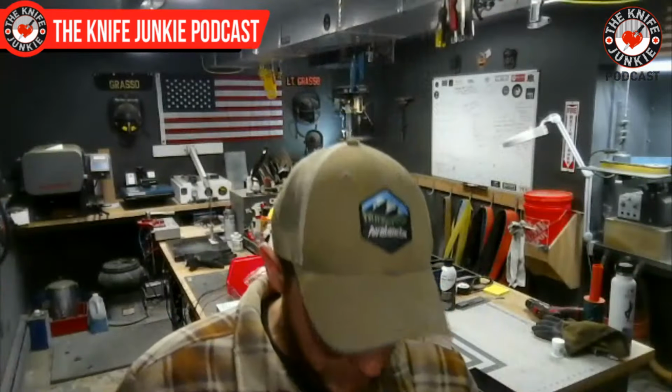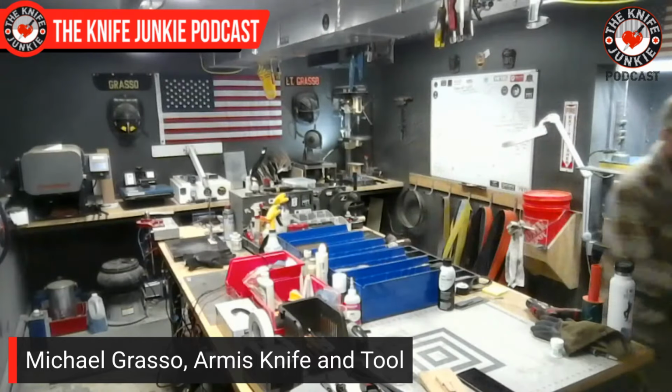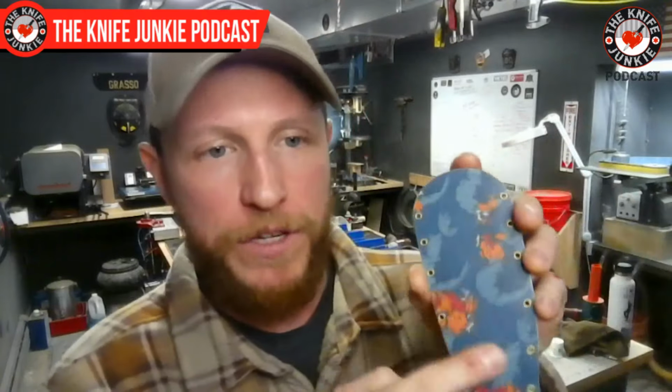You were talking about the flat back panel. It is not quite flat. How do you get that sort of bulge? Do you have to put a knife in there every time, or do you have a backside mold for it? No, so they start out flat, and I think I have one right here. Oops, sorry about that. I kicked the sheet. All right, here we go. Yeah, so they start out flat. This one is black with a koi fish blue back.